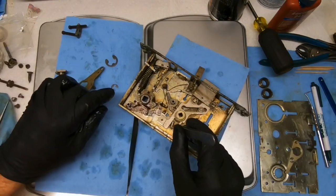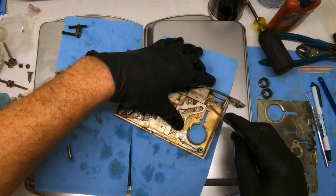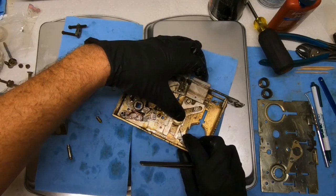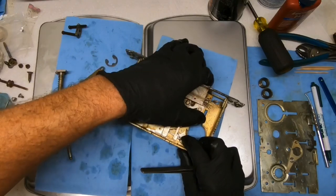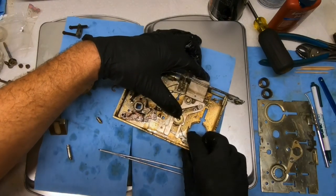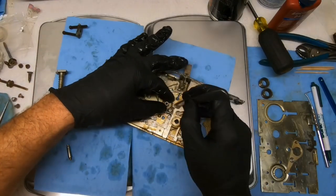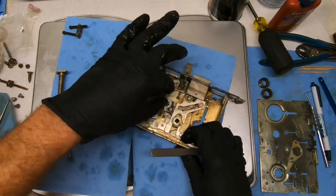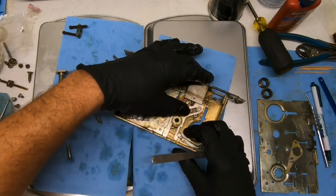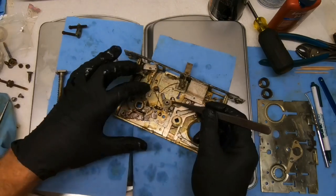Okay, hold on. Got ahead of myself there. Let's get this tensioned in there correctly. Click into position. Okay, just click into position. There, but our bar here is not right, so we need to fix that. That needs to be on the other side. Yes, that's okay. Back into position. Click. Okay, so I think this is correct. I'm gonna go ahead and clip this one down.